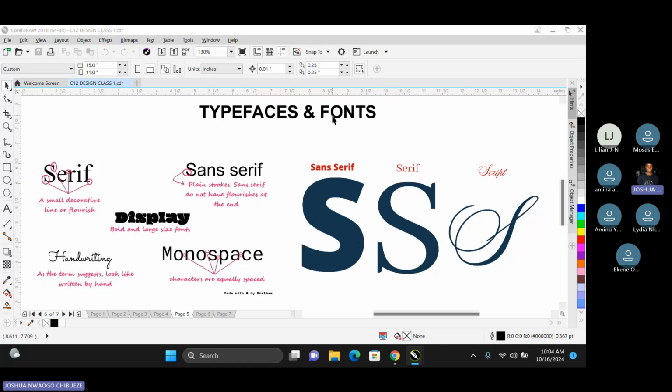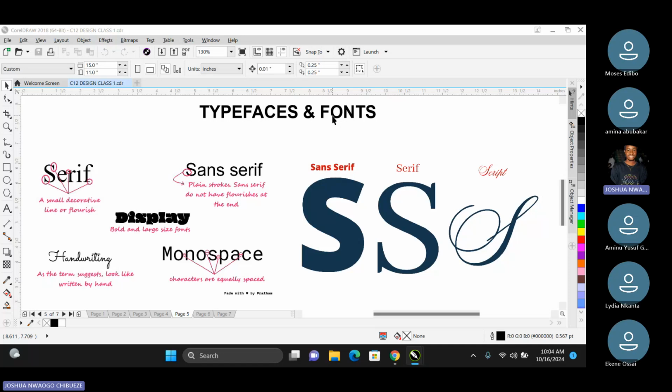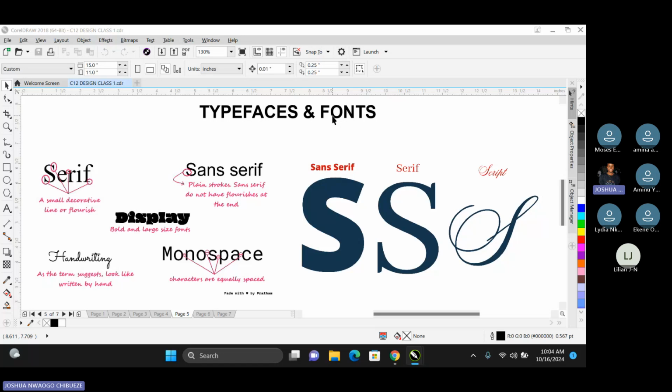So we said it is to make it legible, readable and appealing. So it involves choosing the right typeface and adjusting the typefaces. As the font is like this, it is possible for us to increase the size of this font by using our font size, any of these numbers, typing whatever size we want. If you're not using that, we can also increase our fonts by dragging them at the edges.